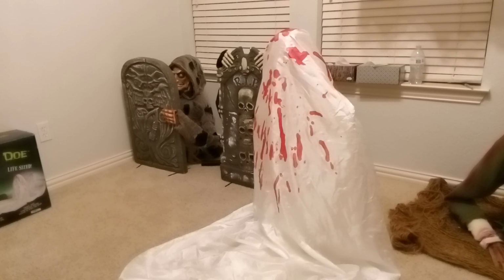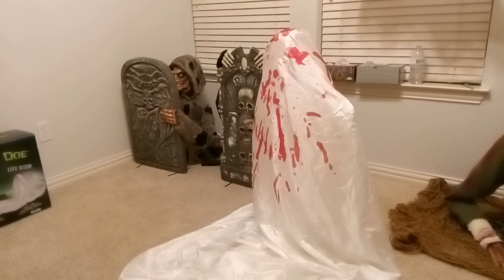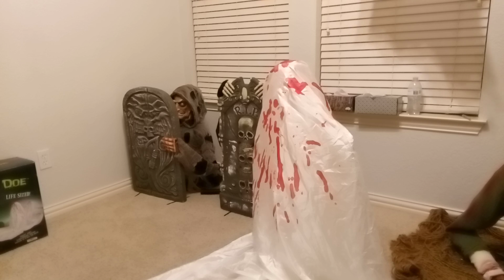So now we have John Doe, which was released in 2011 and is still being sold today. However, the newer models do not have blood on the sheet. However, the newer models do have light up eyes, which I think is a pretty cool feature.